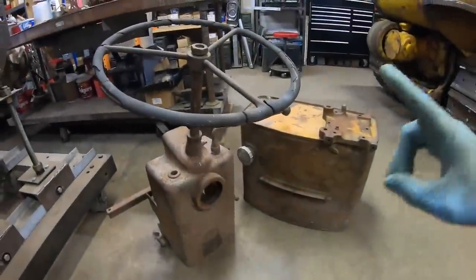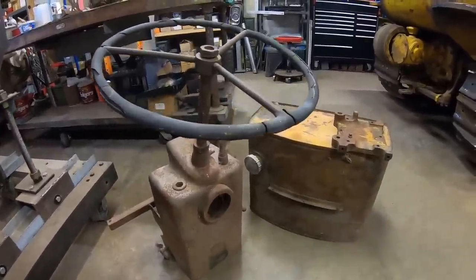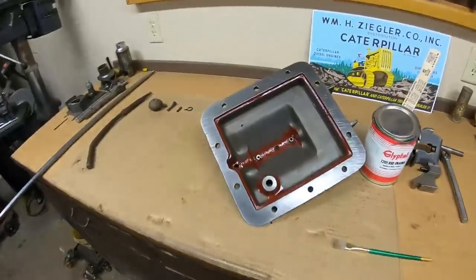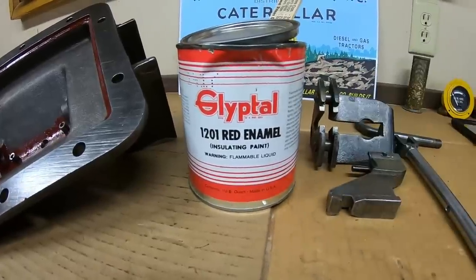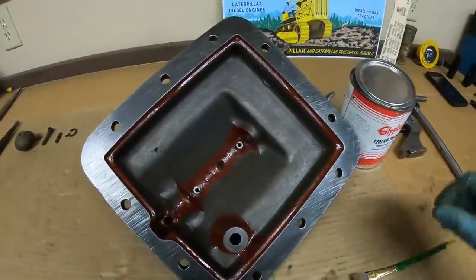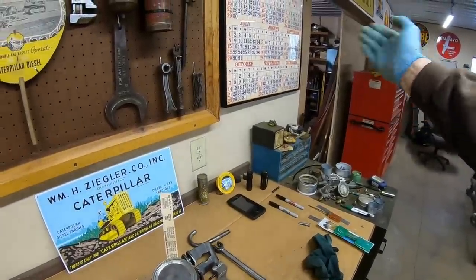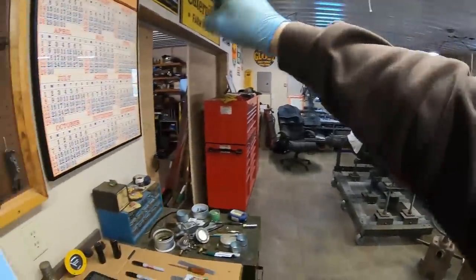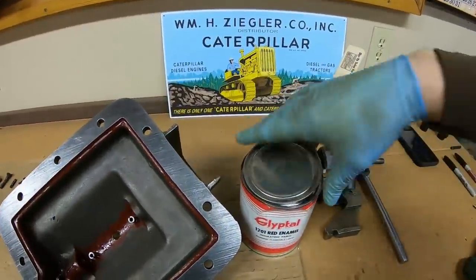Okay, everybody, we're going to need to let these pieces acclimatize a little bit. They're still pretty cold, actually a little bit difficult to handle. So we've got enough time left today to give that transmission top cover the old Glyptol treatment. What I've done is left that door open to the outer part right there. That usually keeps the furnace running pretty steady, and we get some nice circulation right in and out of here, so paint fumes aren't a problem.